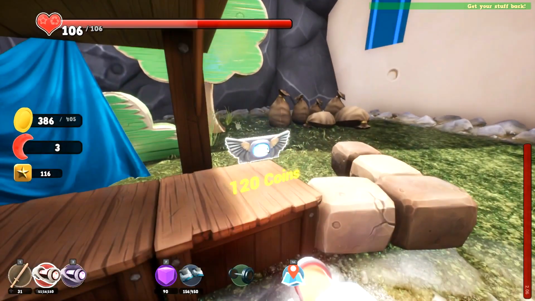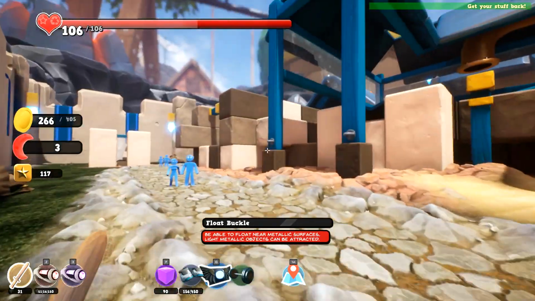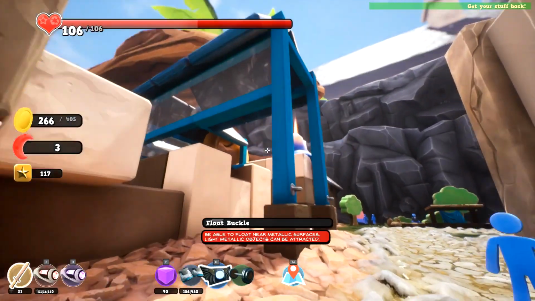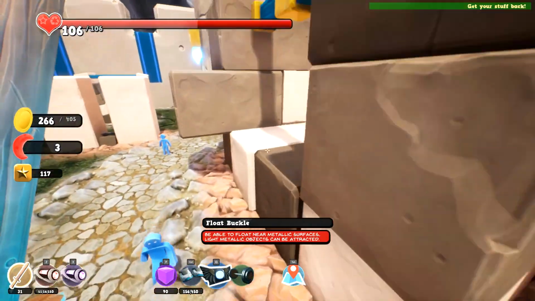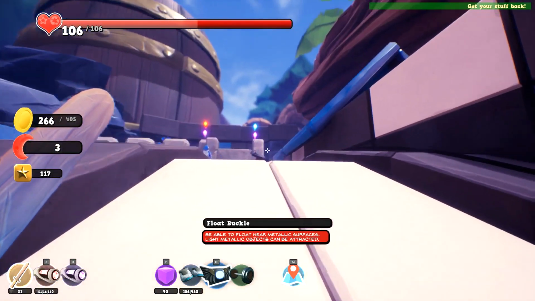So what is this thing? Oh, it's our float buckle. Right, got you. Much better now. Yeah. Can float and things. Can we get up any of these things? Not that I think there's going to be anything around, really. But yeah, we can now electrocute everything.